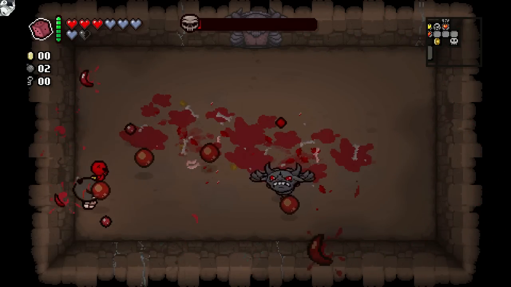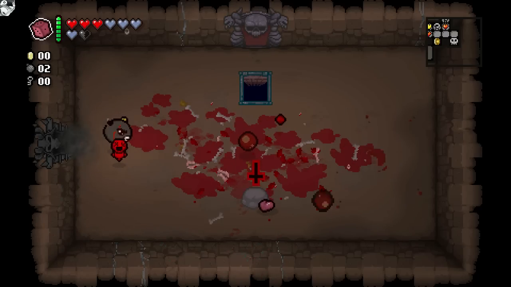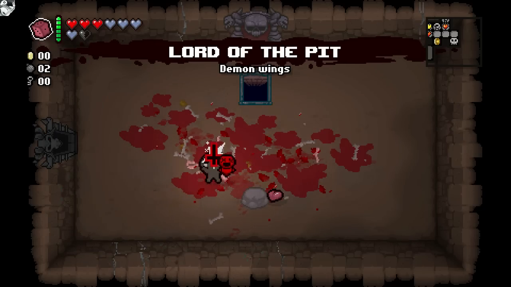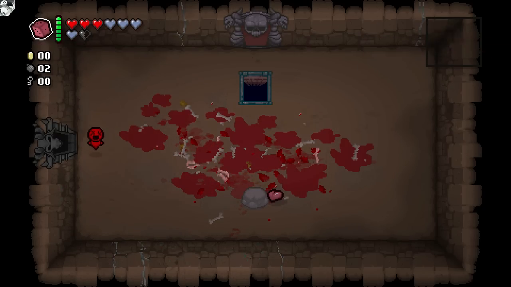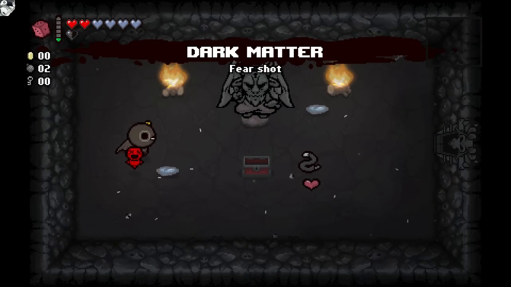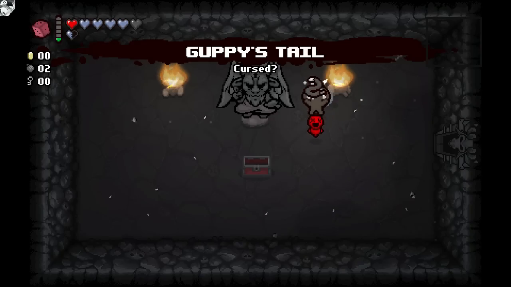Now here's the interesting thing about Fallen. We are getting really lucky with these right now. Now, I could re-roll this, and it will guaranteed re-roll into something else, but I think we're going to go ahead, take Lord of the Pit here, and I'm glad we did. We're going to definitely take Fear Shot, re-roll the Book of Belial into Guppy's Tail.